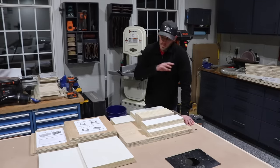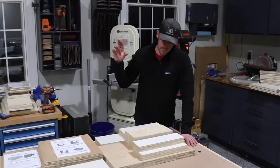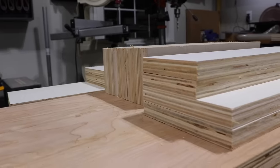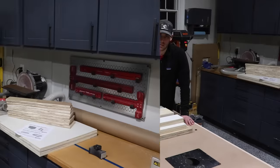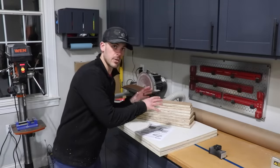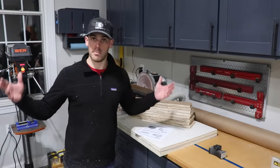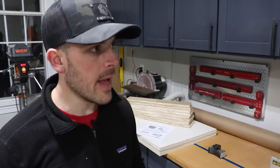Okay, so with all the ripping and cross-cutting and cutting out of the way, you can see in front of me I've got all the pieces for the router table insert. And also you've got all the pieces for the drawers for the drawer insert that we've already built. So now it's just a matter of putting it all together. Now where the hell did I put the glue?